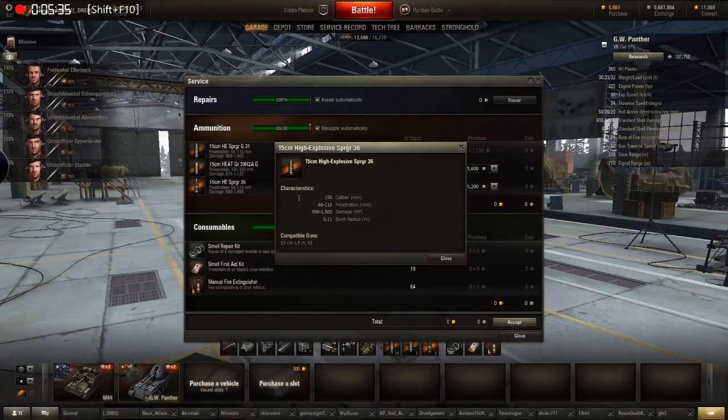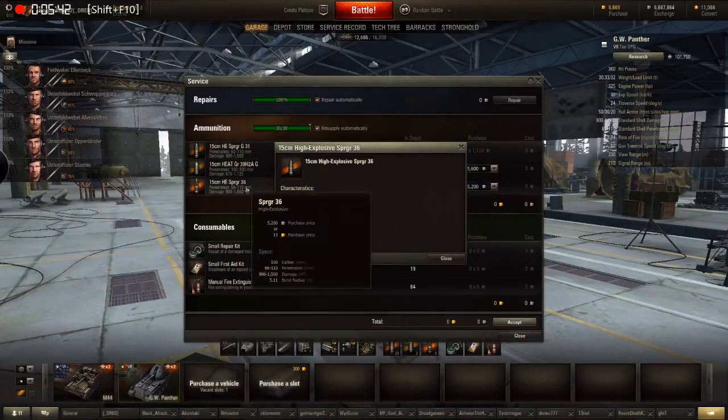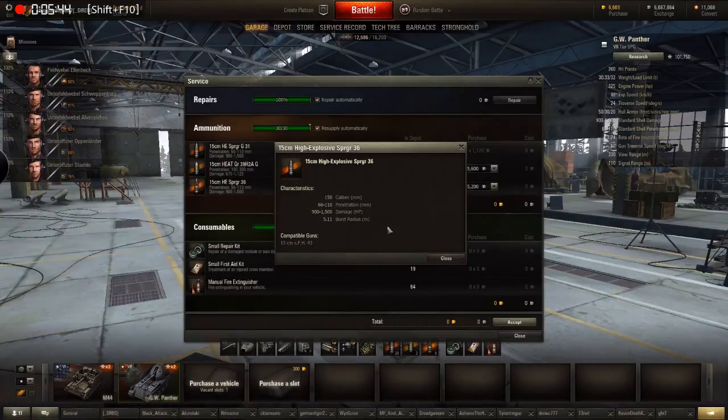You might hit like 2 meters away from the scout with a regular HE shell and do like 200, 300 damage, but with this you could be doing 400, 500 damage because it has such a higher burst radius, and you can hit farther away and still penetrate and do damage to him.